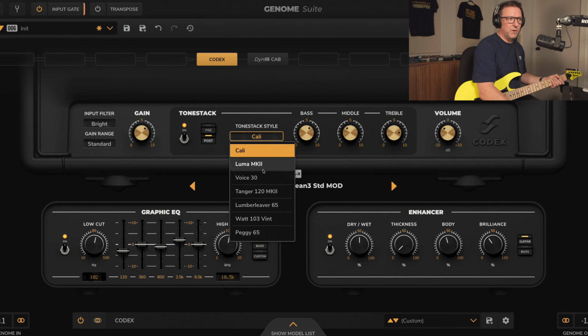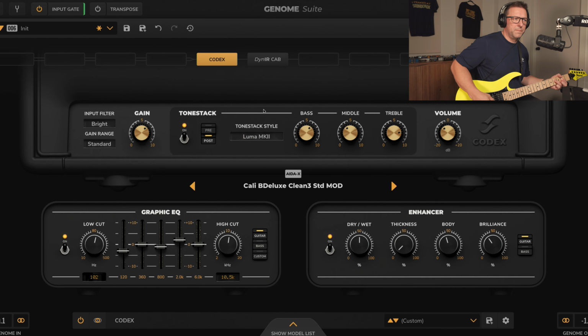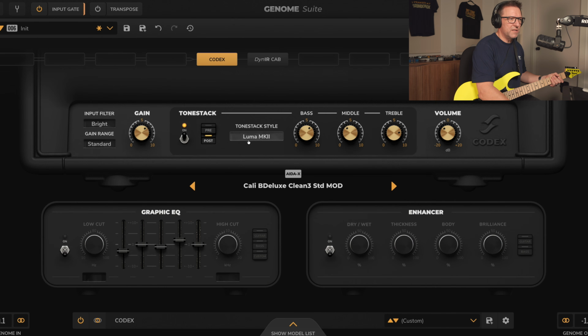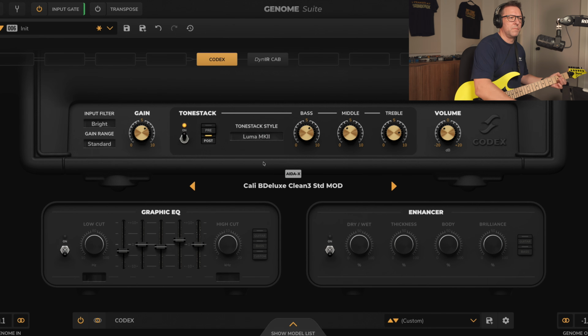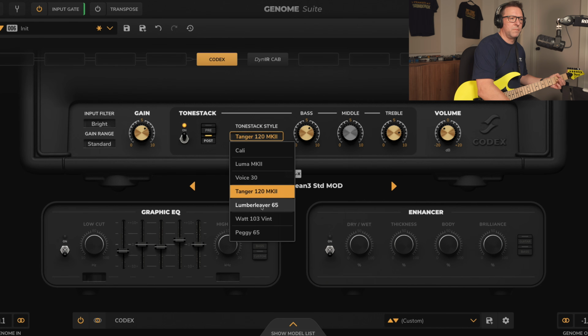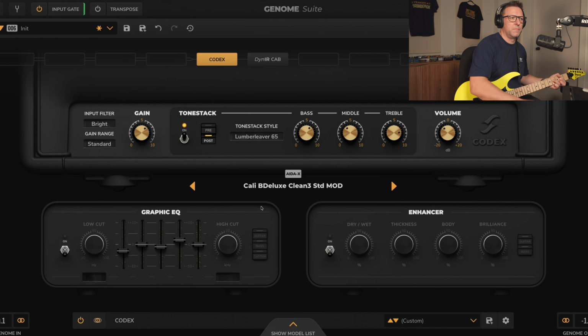And you could change this from a Cali to this Luma. And if I turn these off, let's actually hear how it sounds. So those are some more options as well.